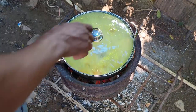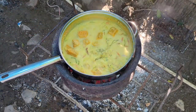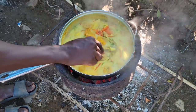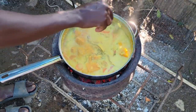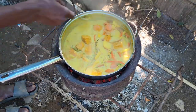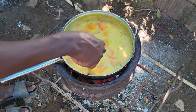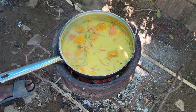Alright yeah man, so we could go ahead and check for how we are going now. Yeah. Looking lovely, but you are going to make it dry down some more. But what I'm going to do, I'm going to season it up right now. As I can see, the Irish, them not cooked right through. So I'll just season it up, cover it up, and then go and cook down the same way.